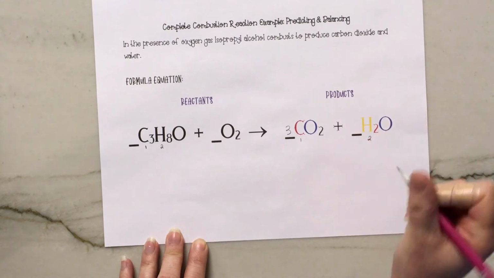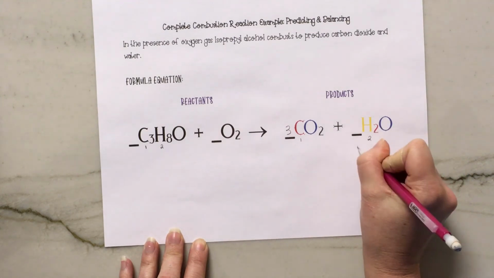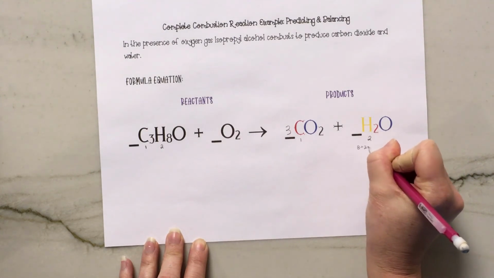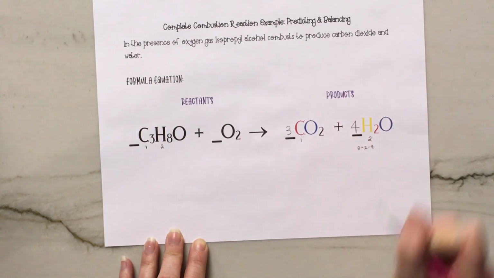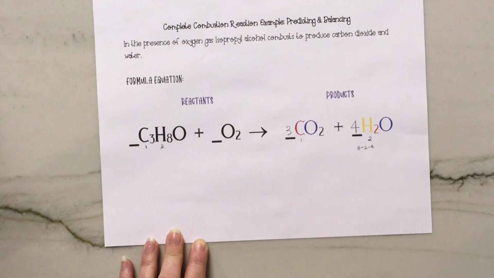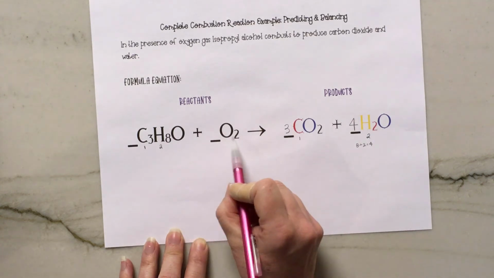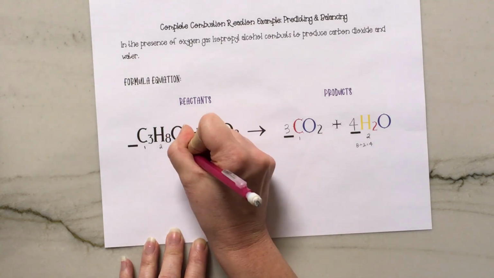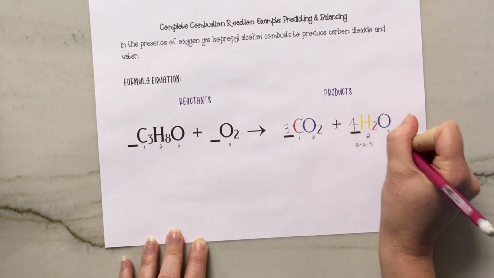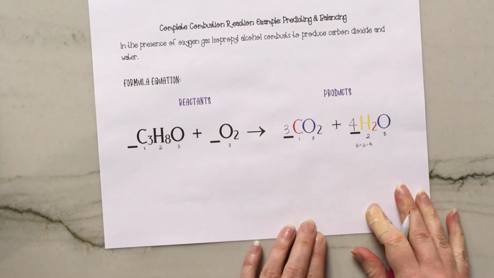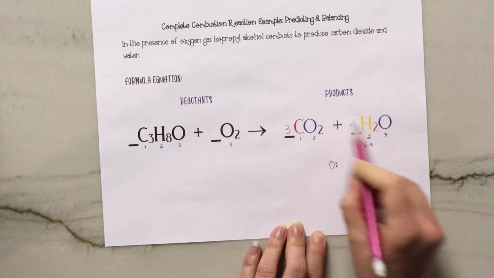Step 2, count your number of hydrogens, just 8, and divide by 2. 8 divided by 2 is 4, and you write that number 4 as a coefficient on your product side. Lastly, we want to count and label our number of oxygen. So notice oxygen occurs twice on the reactant side. So step 3: we want to count your oxygens on your product side only.